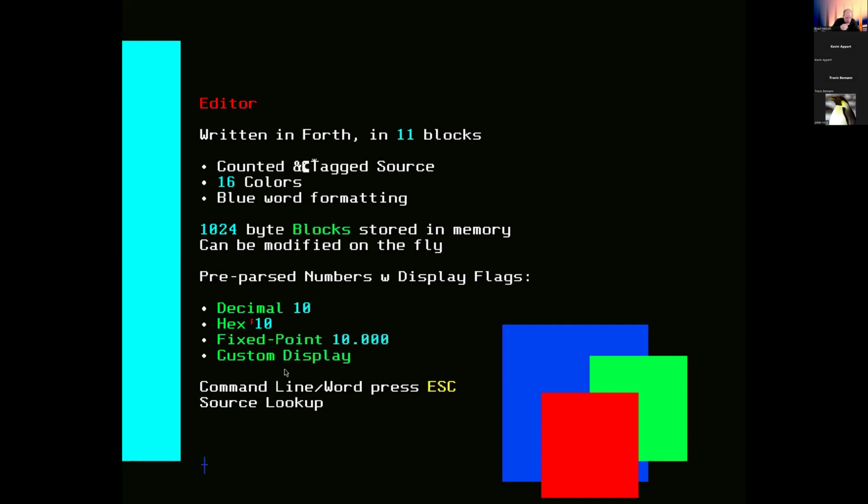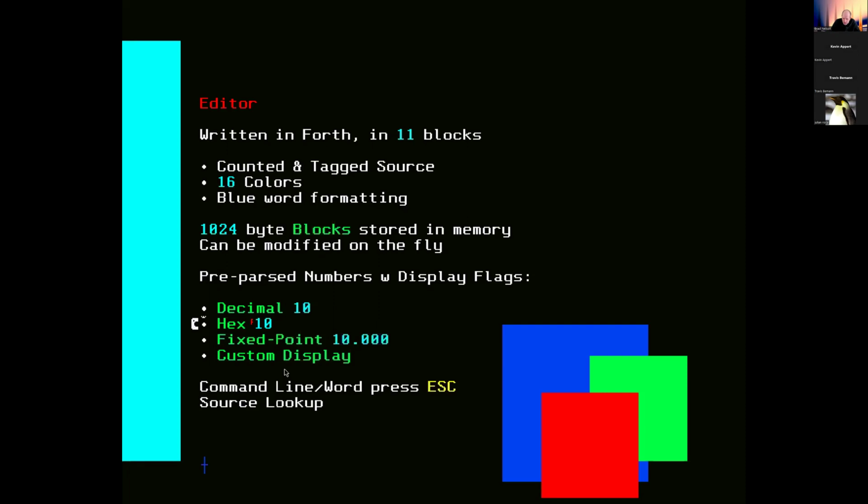When you press the arrows, the cursor goes by word. The editor itself has 16 colors. I wanted to have a display mode something like the old Mega Drive console, which was 4-bit. So that's why I did it like that.